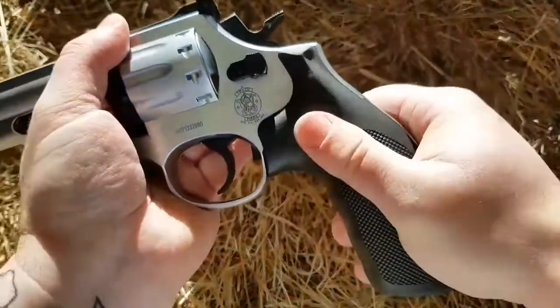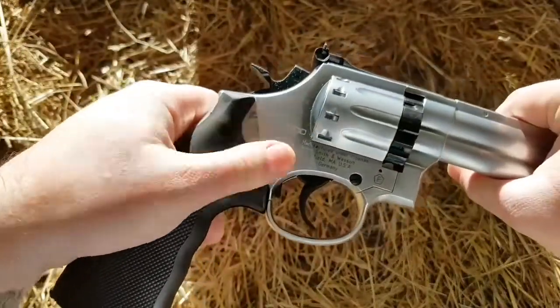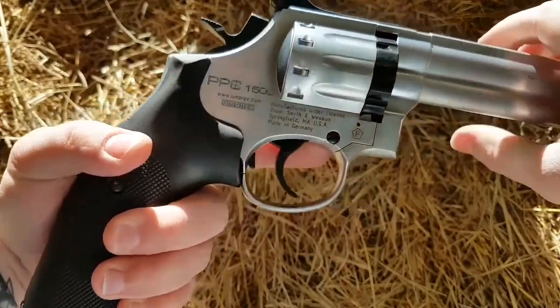The grips are a very, very good quality rubber. They do feel really, really good in the hand. They don't feel cheap, they don't feel nasty. They do feel really nice and rubberized, and it does give you a nice firm grip when you're holding onto the pistol itself.